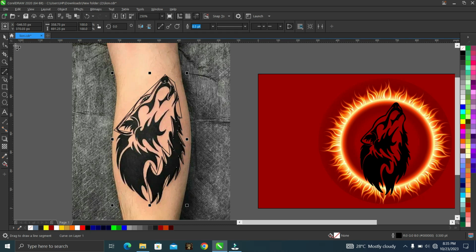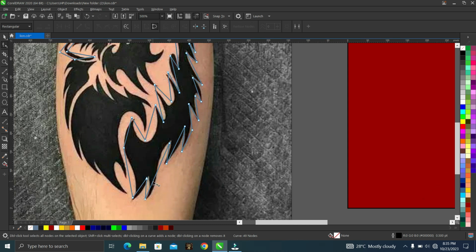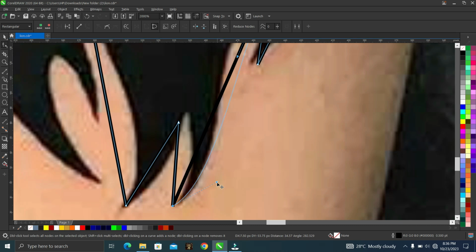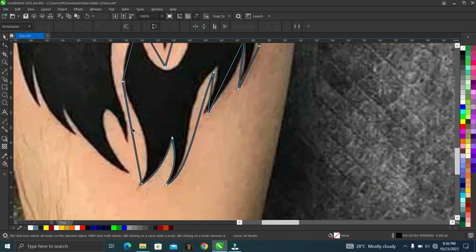So once you're done with this, go to your shape tool. This is where we'll start the adjusting. Remember I said you don't really need to ensure that it's exactly okay, for we'll do the adjusting here. This is what we're about to do. You just need to right click and select to curve. You have to do this for every part.